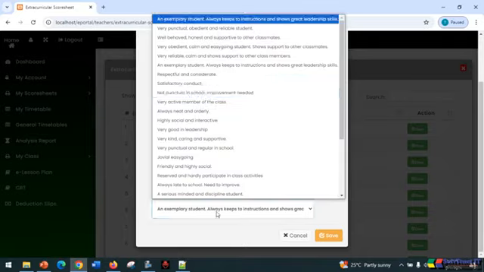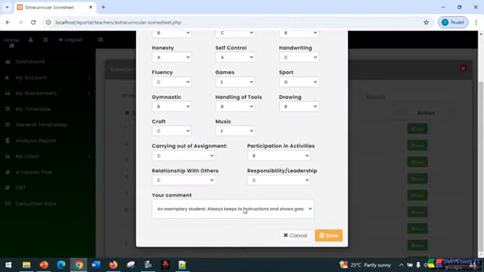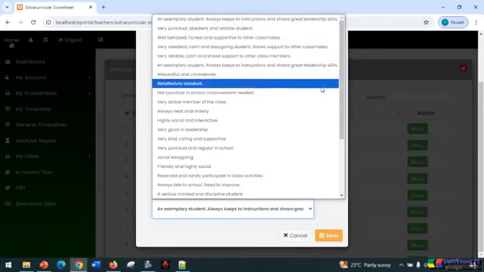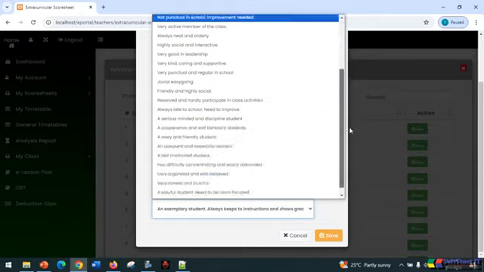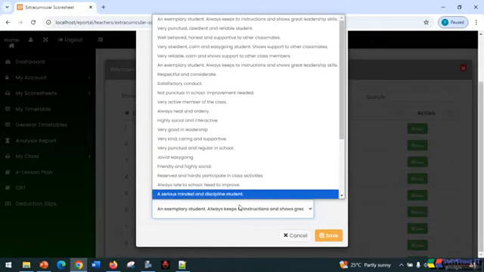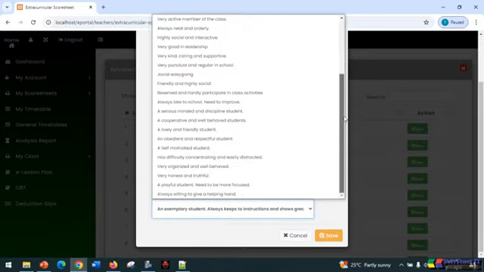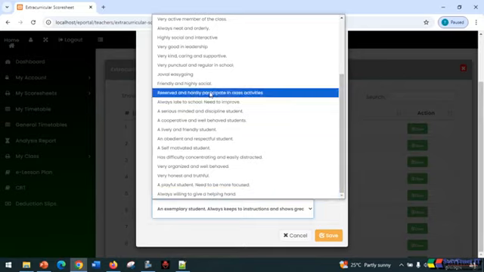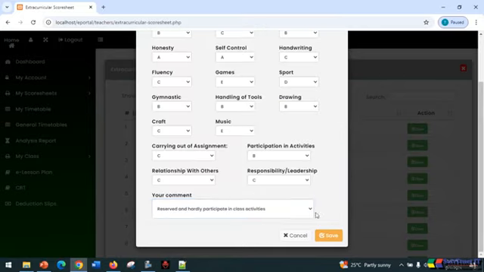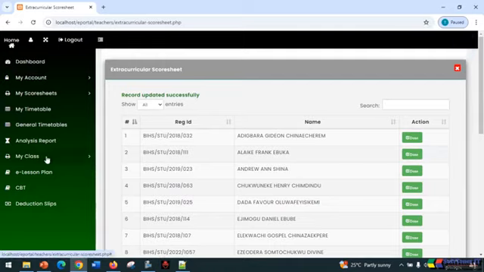Then here you come and select your comment. Remember, all the grades you are setting here are going to appear on the child's result. Then your comment as form teacher, remember, you are expected to comment on the behavioral trait of the child. So you select the comment from this very list. In any case, if you don't have the comment here, if you could not find one that is applicable to a particular child, and you have one in your mind, you can go and meet your admin and submit such comment, and your admin will update your comment list, and then you will have your own comment available on that particular platform.